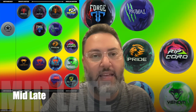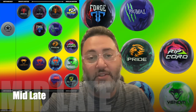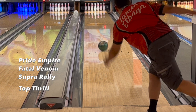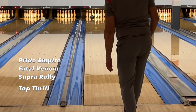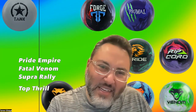Now let's go into mid late, and finally the remaining balls, everything else fits in this category. And those are the Pride Empire, the Fatal Venom, Super Rally, and Top Thrill. The interesting thing is you have somewhat unique shapes between these balls, somewhat. I'd say the Pride Empire is a pretty flippy ball, as is the Super Rally. They may be a touch stronger than mid late, but can fit fine. So, they're a little bit on the stronger side, I found.